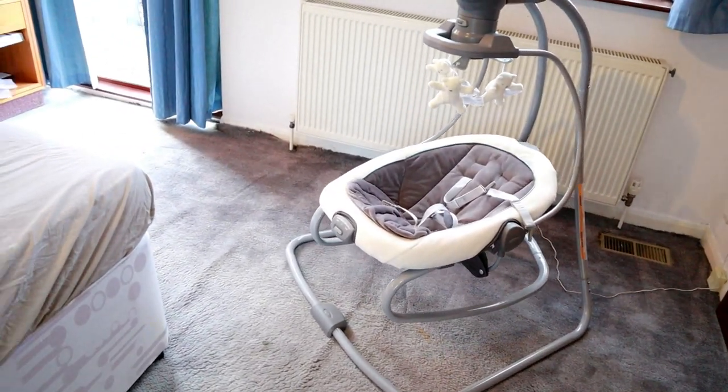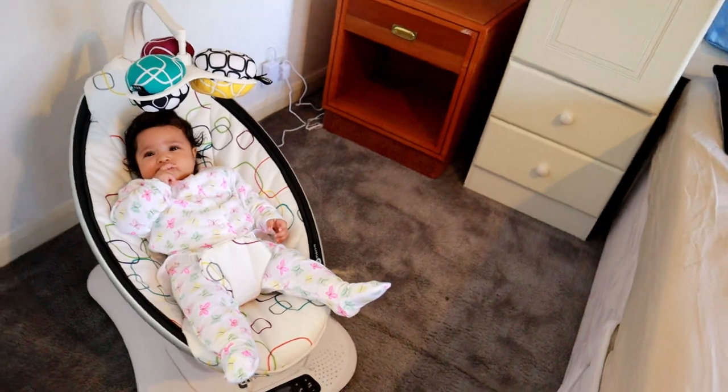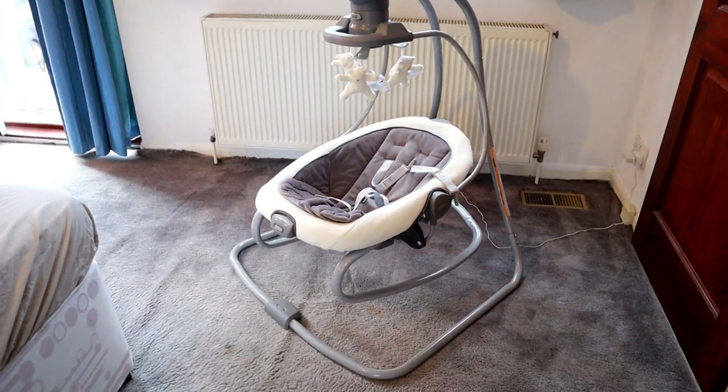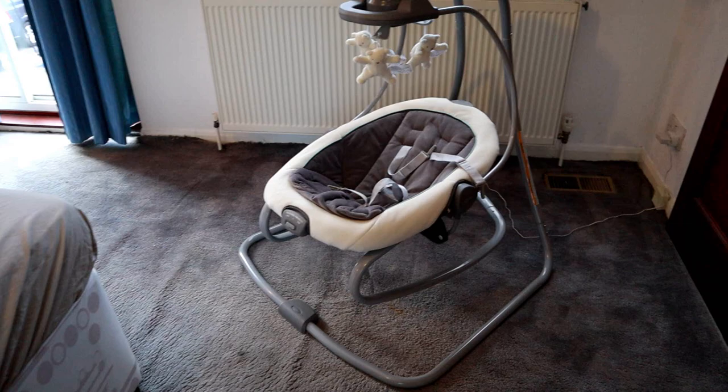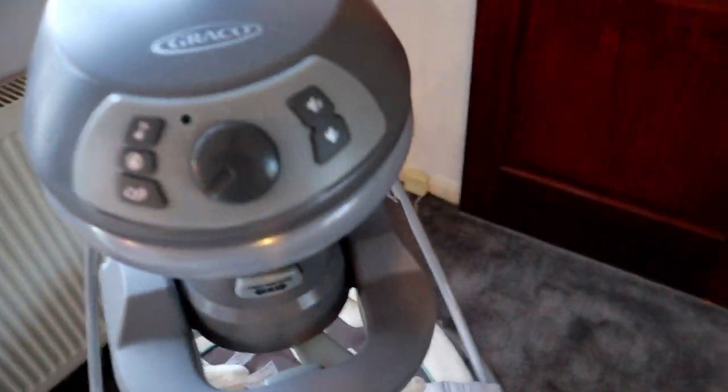Good, if the baby sleeps well, she's obviously happy. You can see a happy baby there. She's always smiling and always happy, so that's a good sign. So that's all, you guys. That's what I wanted to talk about. If you want me to get into details of this, just let me know.